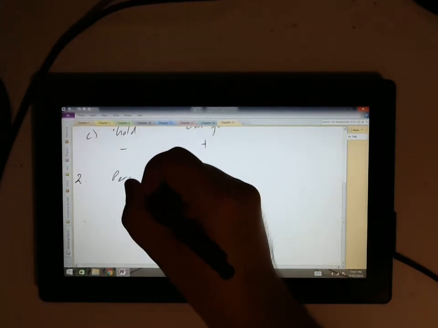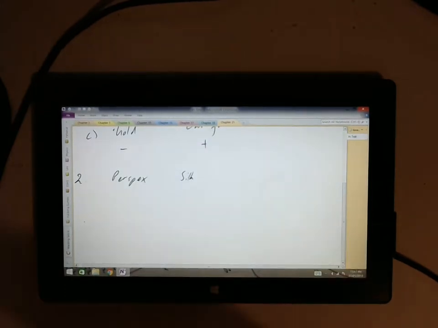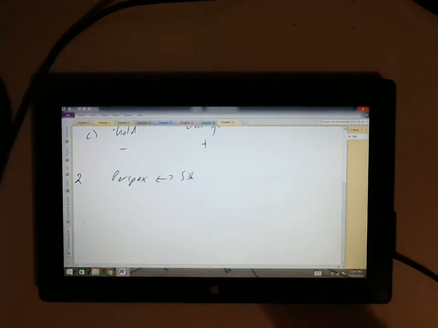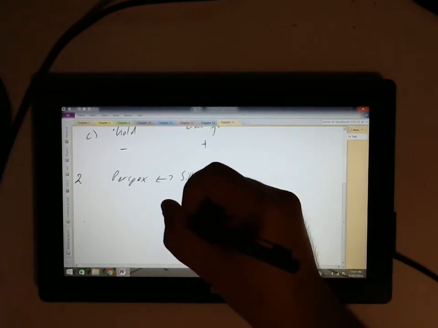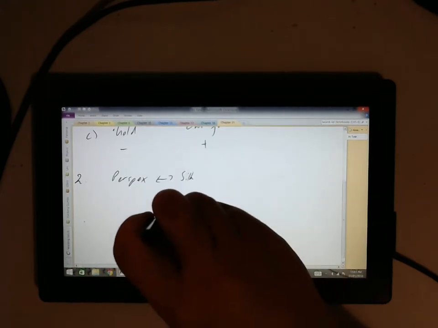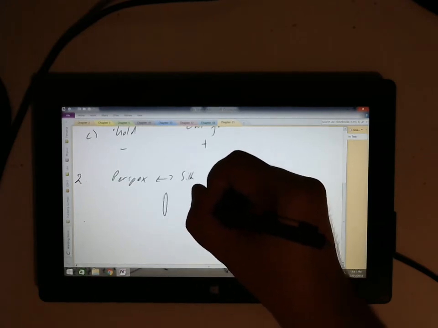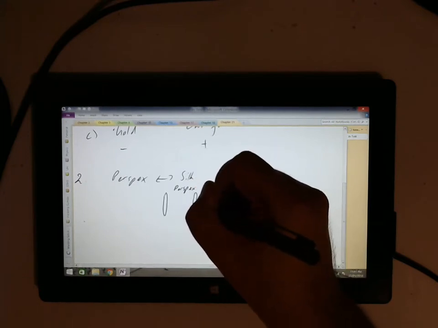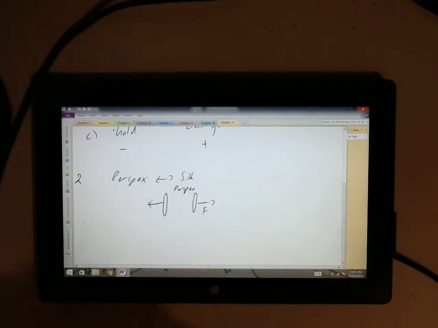Let's see what happens. Now, the one thing that we can say is that because we have perspex and silk together, the outcome is going to be the same. The two rods are going to end up being the same charge, which means they're definitely going to push away from each other. So I'm just going to draw that to begin with. Let's say that I've got one rod and we've got another rod. They are both perspex. The force on them is going to be pushing away because they're both going to have the same charge. What charge?